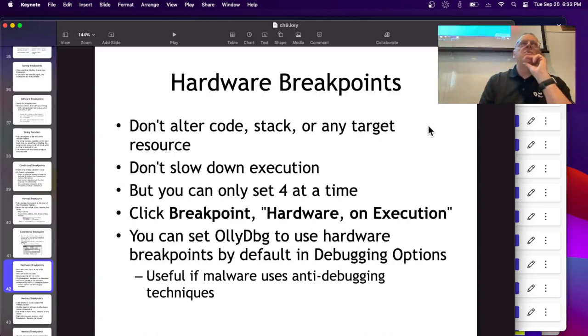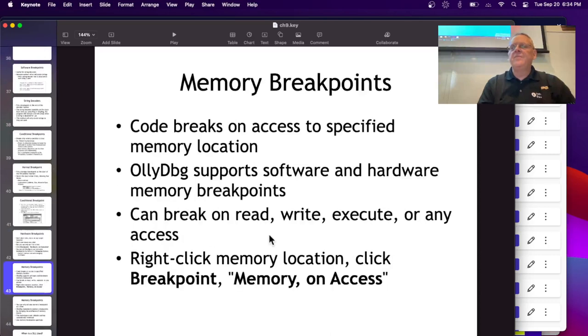All right. Now, these software breakpoints do overwrite code in memory. They put CC on top of that byte in memory and remember in the debugger what should be there and replace it when you continue. And that means any part of your code that examines other parts of the code may detect that and run badly or notice you've done it wrong. So the alternative is hardware breakpoints. In the processor, there's room for 4 breakpoints, and those will stop at these addresses without modifying anything in the code. The processor itself will know to stop there. So it's an option available. You can have your software or hardware memory breakpoints.